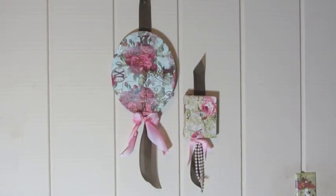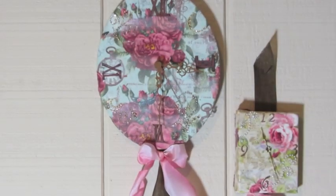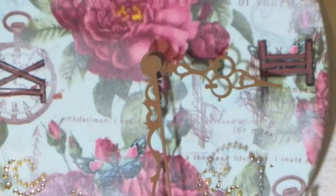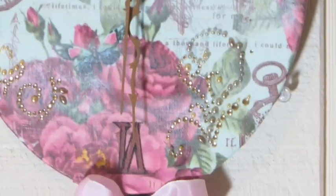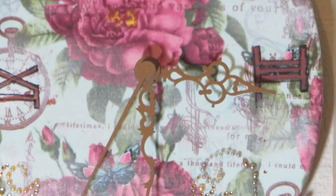So there are our completed shabby chic clocks. Do a close up for you there. There are our elements. Clocks working just fine.